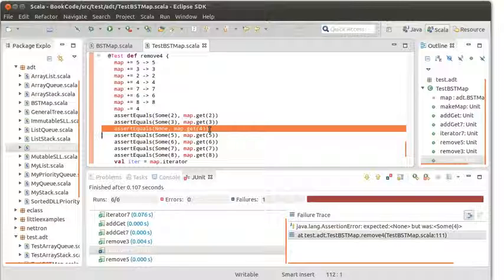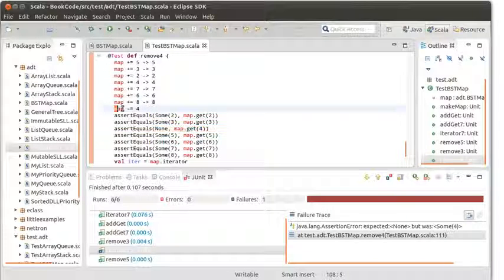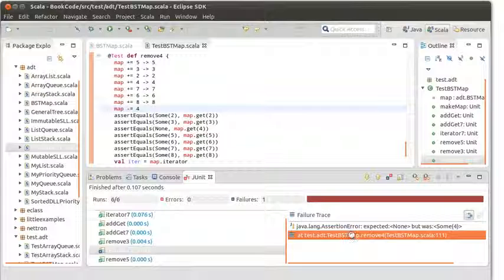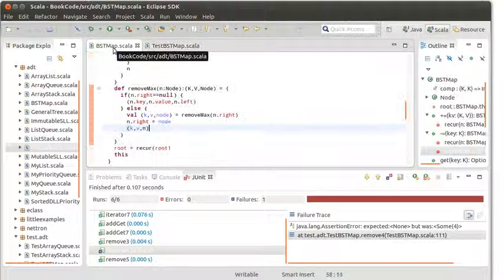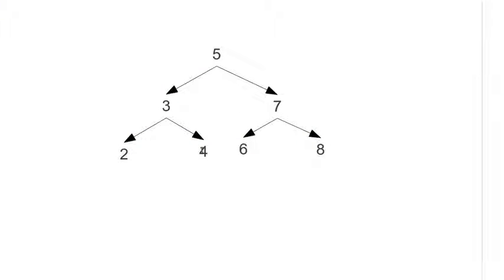Oh, well, that would be a problem, wouldn't it? Let's make sure that our test is written correctly. We add in all of our values, and then we remove the 4. And this says that when we called get on 4, we're still returning something. Definitely problematic. Wonder if that would happen when we return the 2. So, what happens in this situation where we remove the 4?